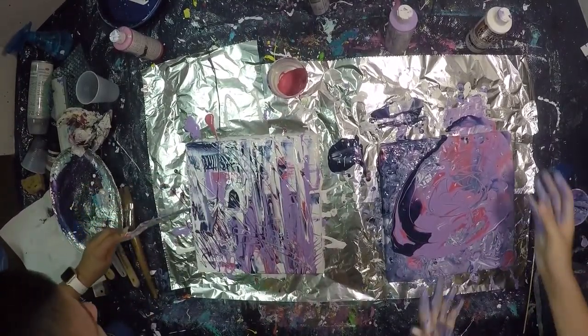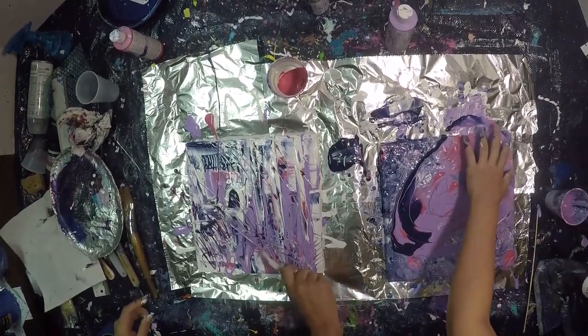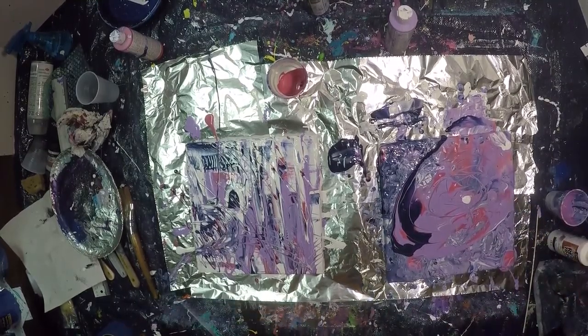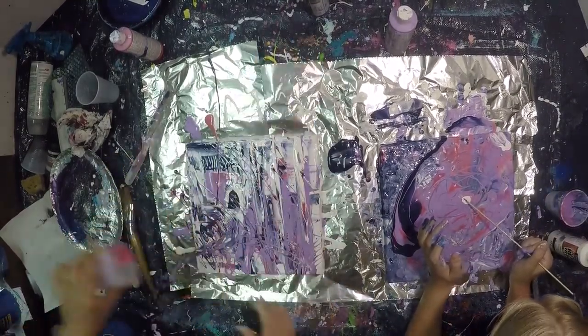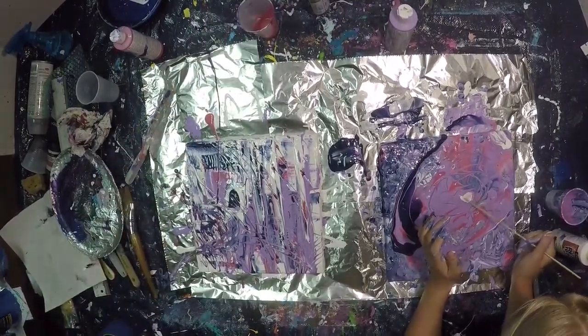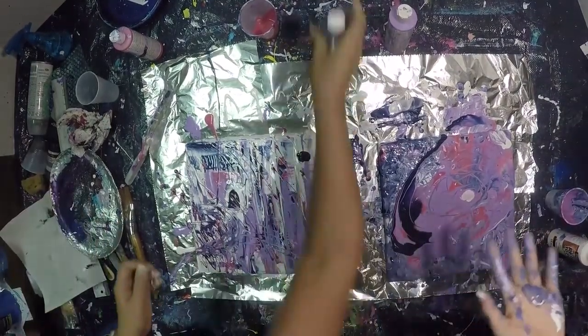Pour painting is a great art project to do with kids. Skill level doesn't matter with pour painting. Any skill level can try it and come out with a great result. So the kids can have a lot of fun with it, get super creative, and the adults can too. And no one will feel like it's just a mess.